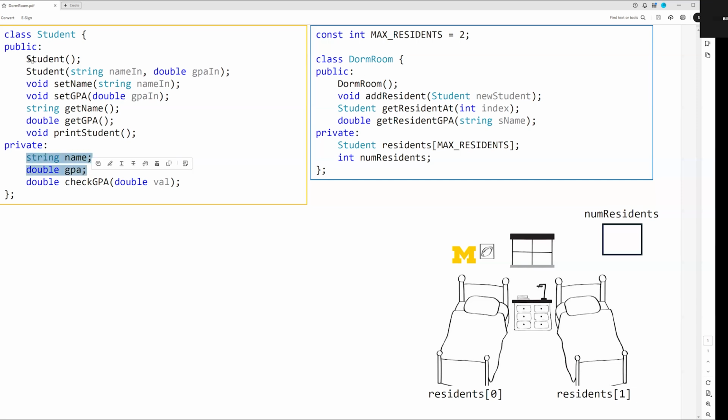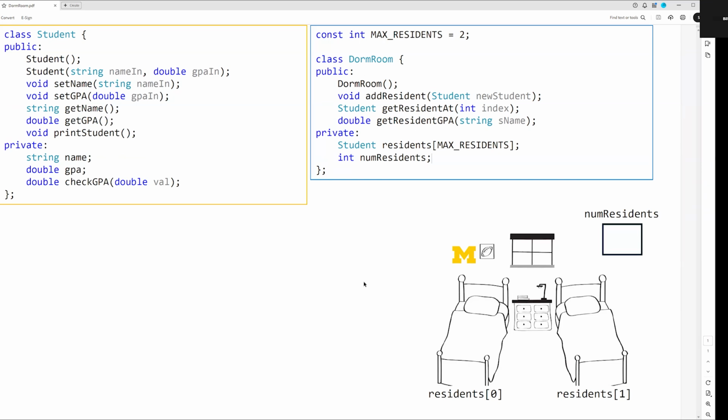And then there are a variety of actions that we can take with the student data, and that's from these functions for the class. So we have some constructors to create new students, a series of functions to manipulate and see what the private data members are, and then a convenient function to just print the student, which would print these values, the name and the GPA. And we have a check range or check GPA function that's similar to the check range function from Project 4.